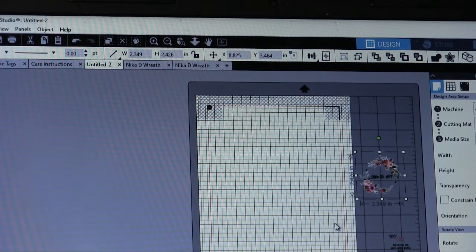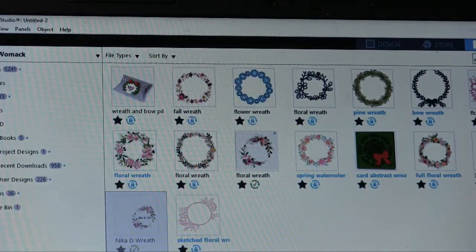Okay, so what I did was, as you guys know, I mentioned it in my video that I did my Christmas tags in, that I purchased a monthly subscription to Silhouette. So I get a certain amount of credits to use every month to purchase designs. So I went in library.